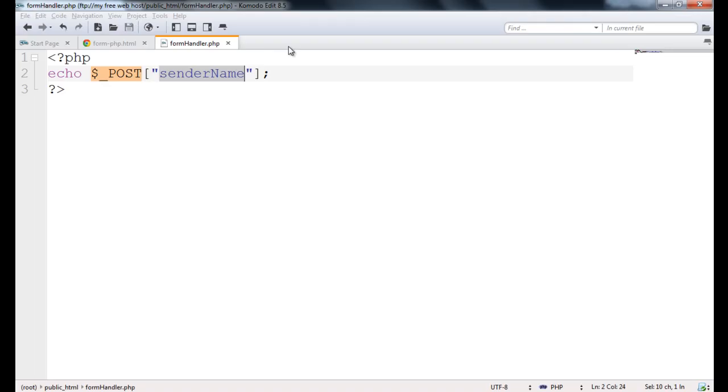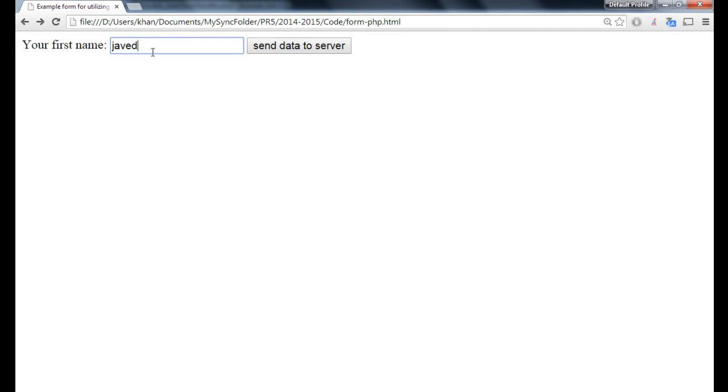And now what you're gonna see is whatever I insert here as a name. So for example, if it would be something like that, or since it's the first name only, if it would be only Javed, and once I click the data to the server, now I'm echoing, in other words, I'm printing whatever the user has inserted in this form.